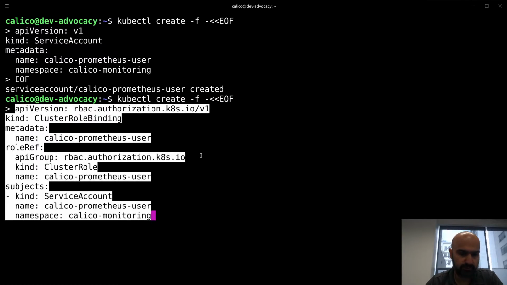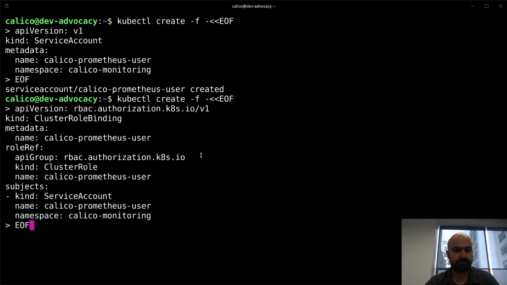The cluster role binding is telling Kubernetes that for the cluster role that we created, which was Calico Prometheus user, the stuff that can use it are service accounts with this name and in this namespace.